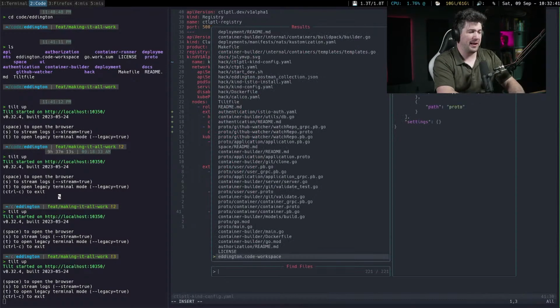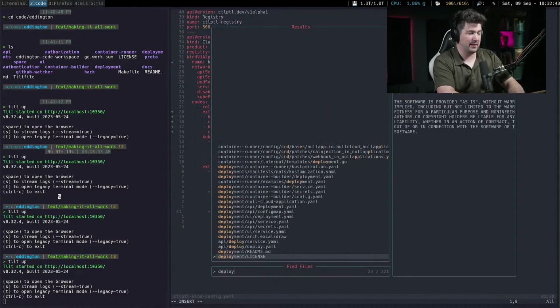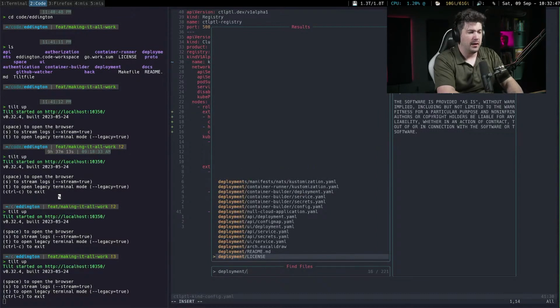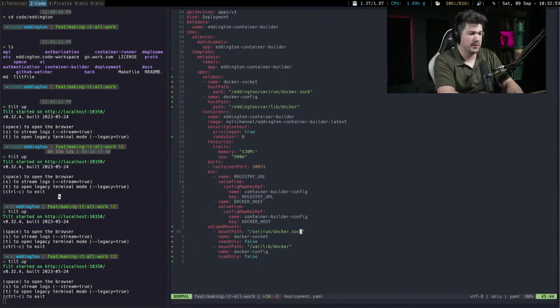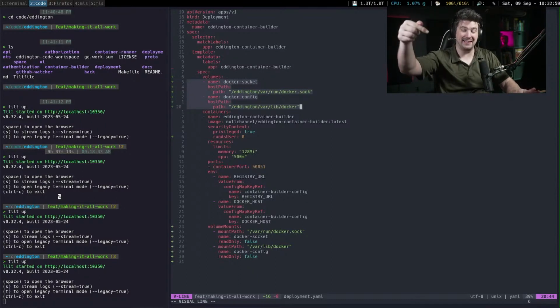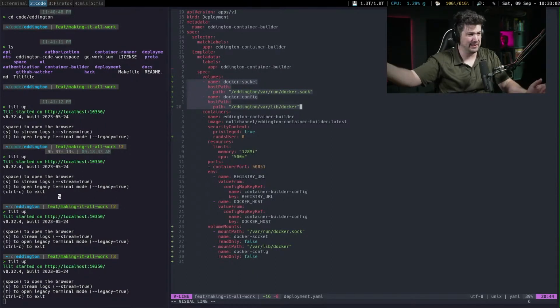So then we have in our deployment that Tilt is using, let's see, container builder in our deployment here. We have this where we do the host path, which should be coming out of that kind container that it's running in.